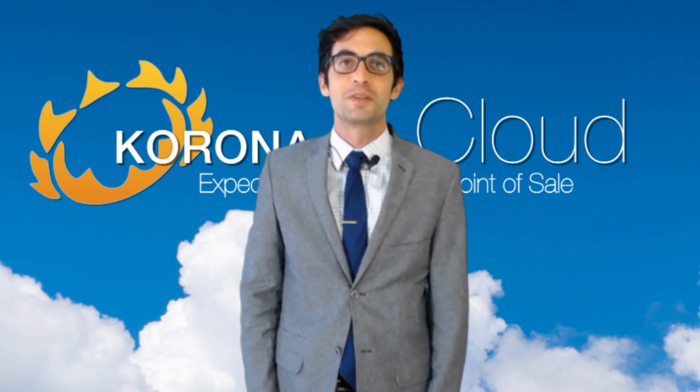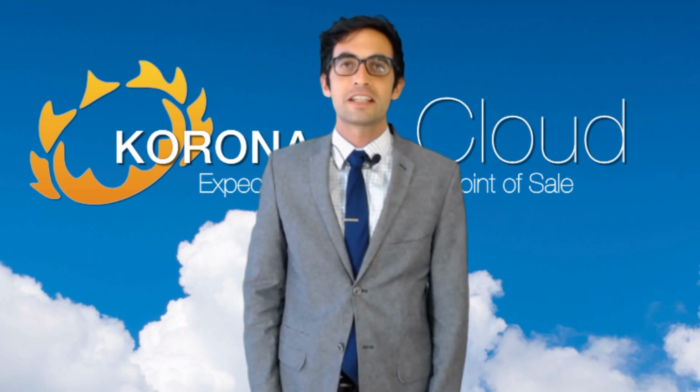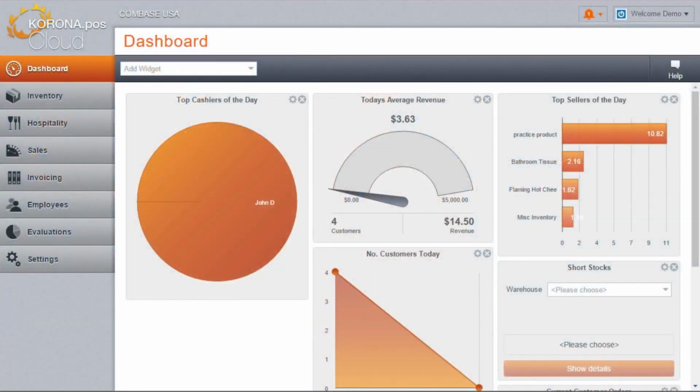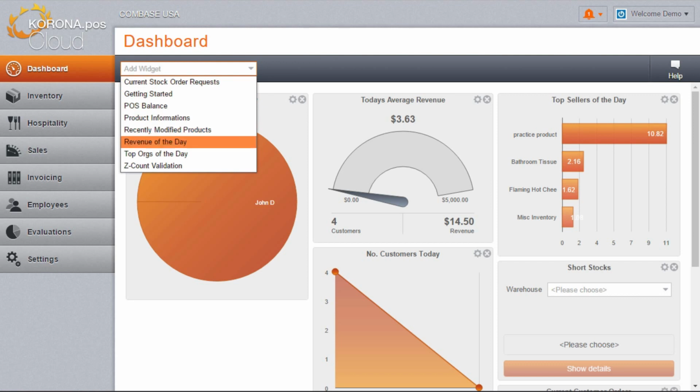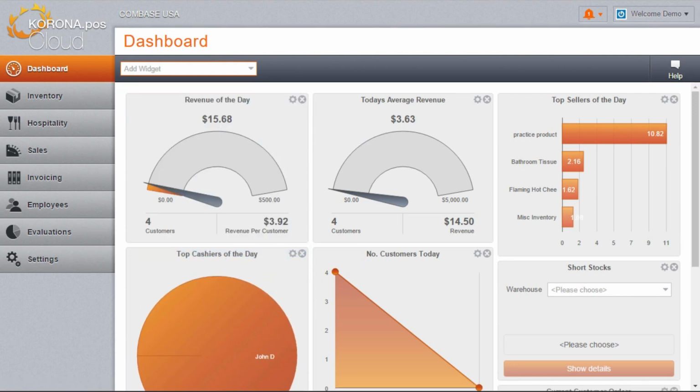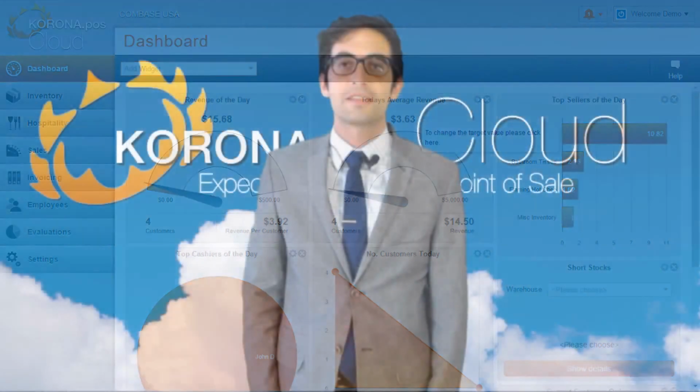First things first, we heard your comments from the last release about the Revenue of the Day widget. Last month, we had changed the appearance of the Revenue of the Day widget to highlight average revenue and not display the total revenue as prominently. Many of you missed the old way of presenting the revenue of the day, so we decided to bring back the original widget in addition to the average revenue of the day widget. We believe that these are both important metrics, but you can choose whether to use one, both, or none. The dashboard widgets are called Revenue of the Day and Today's Average Revenue.